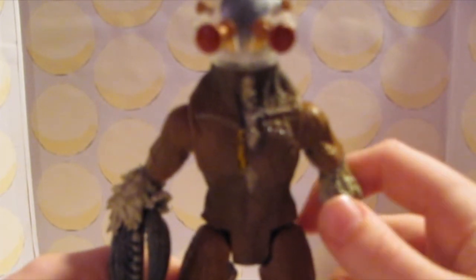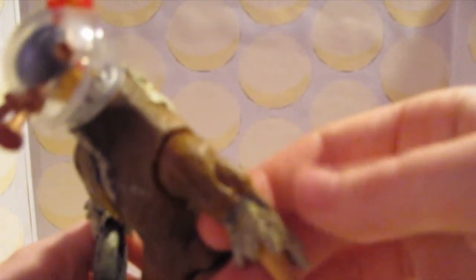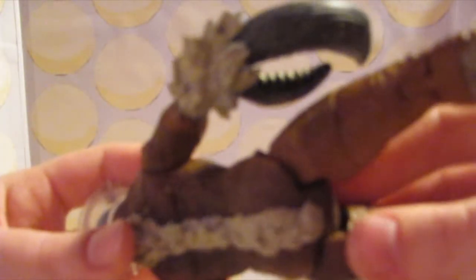These are bits of the latexy, rubbery stuff that they use for the coats of figures and the jackets of figures and the skirt of a figure or something. Basically that is the same material. And again, they've dry brushed browny, beigey grey over the top of that, which is really good. And even down the back, this is an actual separate piece, which is probably slotted in here and then moulded in around there. And it gives a really, really nice effect.